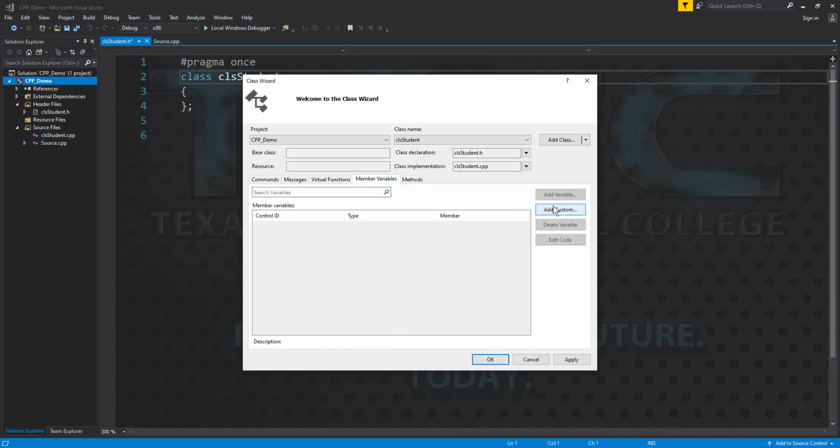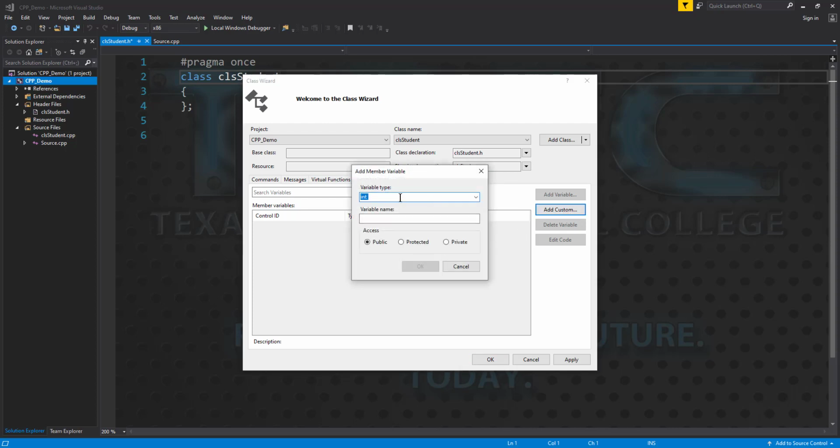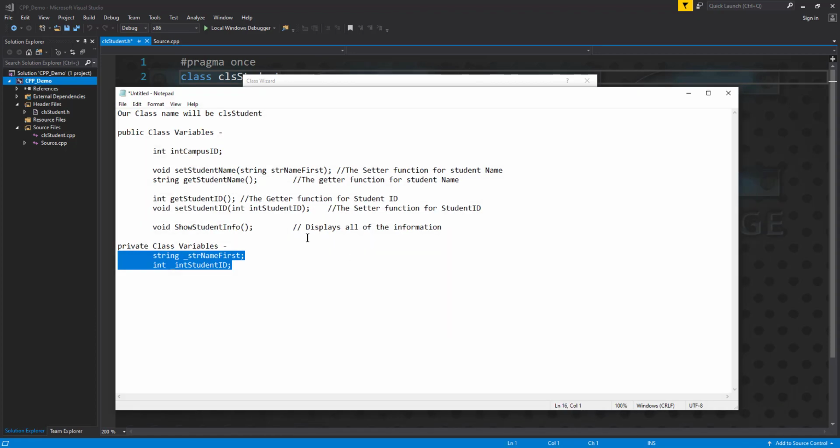Let's look at this. So I'm going to say we're going to start off with int campus ID. So we're going to come over, we're under the tab for member variables, we're going to click add custom. The data type, if we look, there's a drop down that lets us choose the data type. Now you notice string is not listed, but we can work around that and we'll talk about that in a minute. So we're going to add a variable for, what did we say, campus ID.